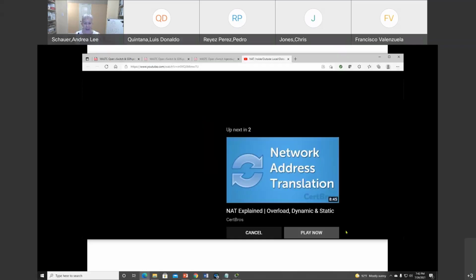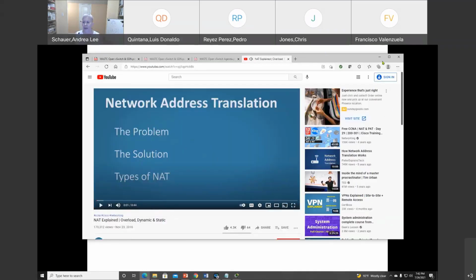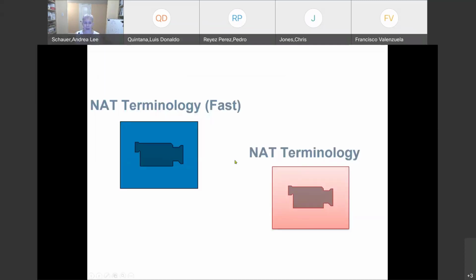So, did I give you guys that little tutorial in Canvas? Because that one is so fast. But I really like the way he says that inside is things that are inside your control, and outside is outside of our control.